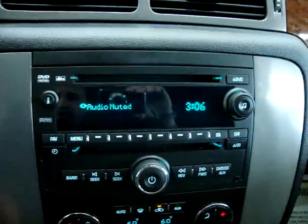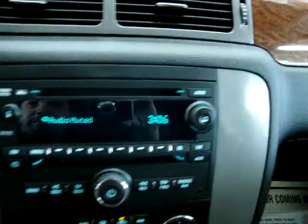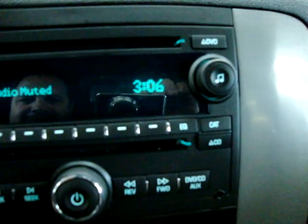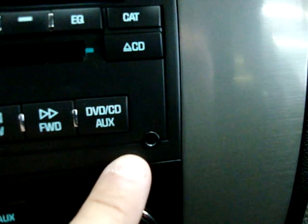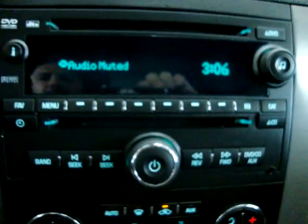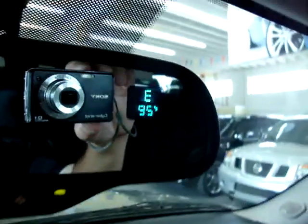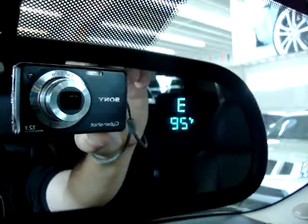Okay, in the stereo, I did tell you this is a DVD playing stereo, and it also has the XM, and here's the DVD portion of it. Okay, and it has a different slot here for the CD player, actually a CD changer, a six disc CD changer. Here's your input for your iPod. So all you gotta do is plug the cable to the back of your iPod and then plug it here, and you can play your iPod music right on your BOSE stereo sound system. So pretty cool.